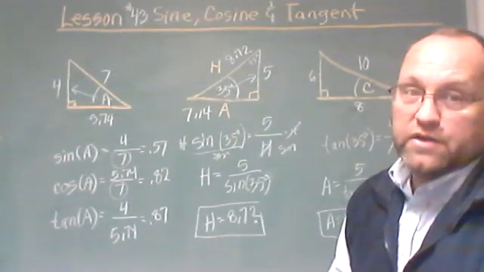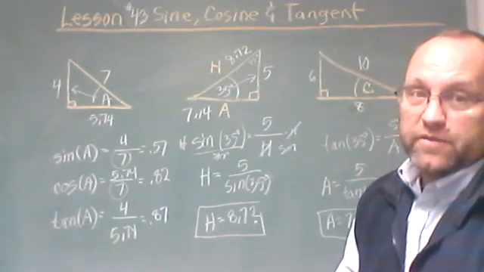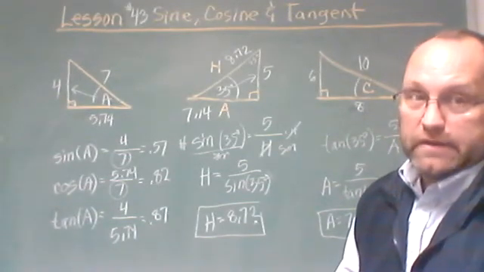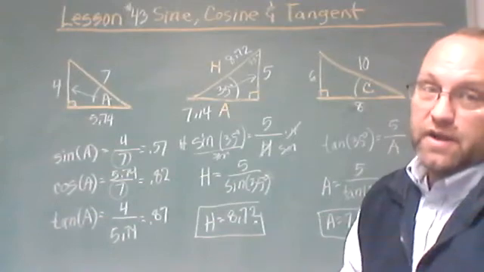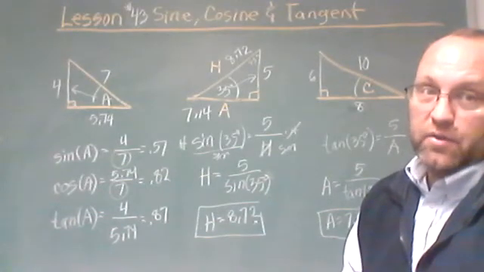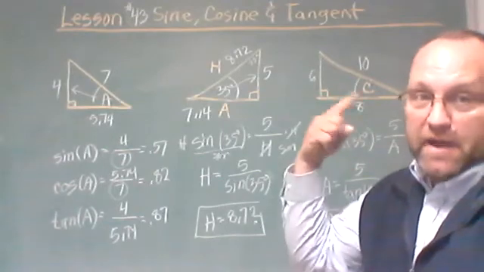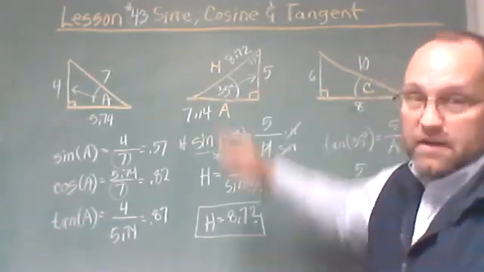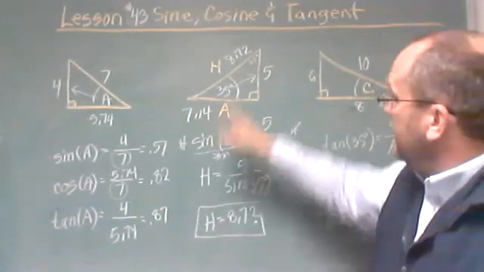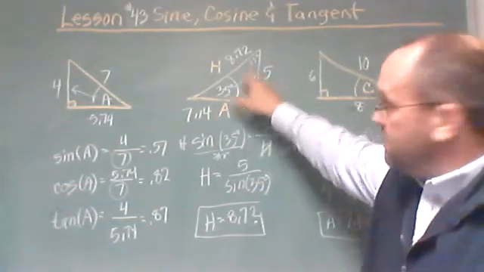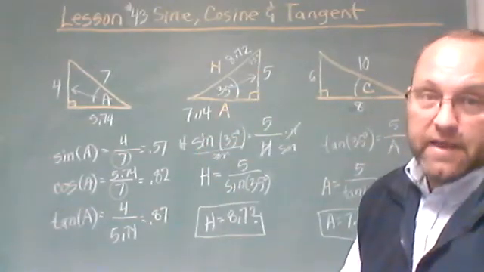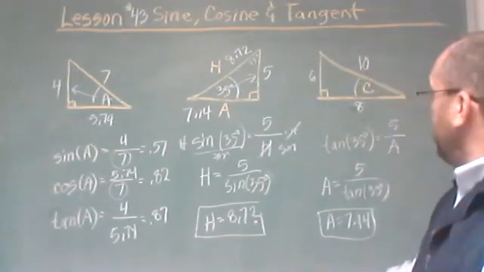So that's one way you can check your answers with trigonometry. Make sure that they come out. Does it fit the geometry of the triangle? So you can use those simple checks. Is the hypotenuse the longest? Is my shortest leg length opposite my smallest angle? Is my medium angle opposite of my medium leg length? That will help you check your answer.